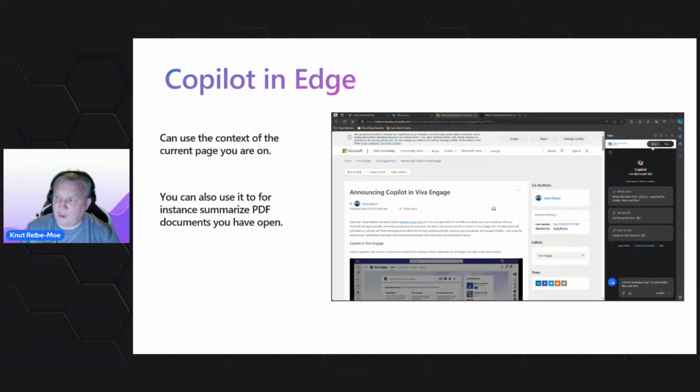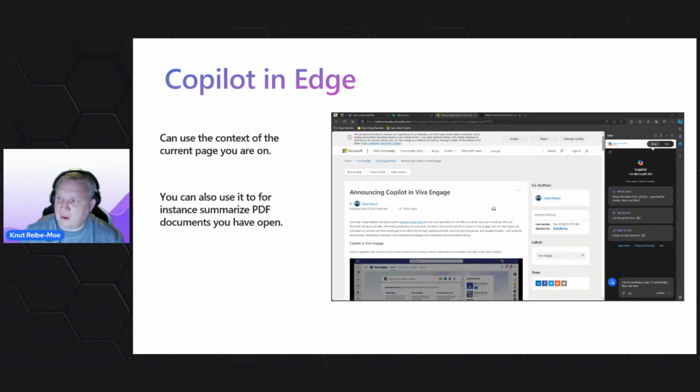The default is there. That means it will look into whatever the user has access to when you sign in, or if it's a personal account, it's going to have access to use the personal account. But if you choose web, then it will look out on the full internet to find information. There are some organizations that have switched this off, because it's possible to do this as well, so that it's not allowed to look out on the internet. But on the other hand, most companies have that open.